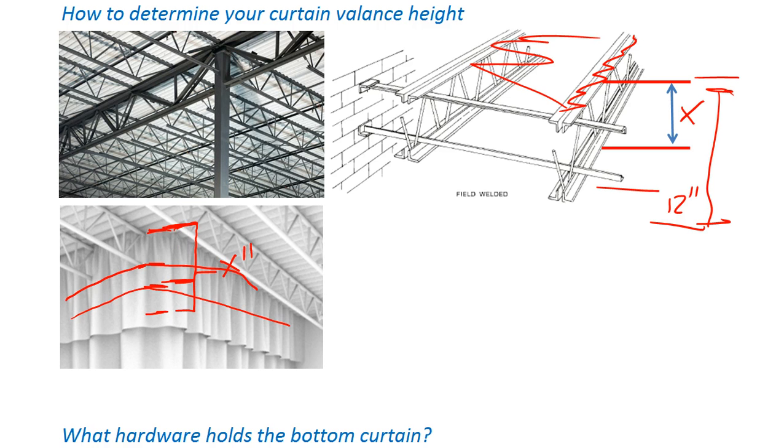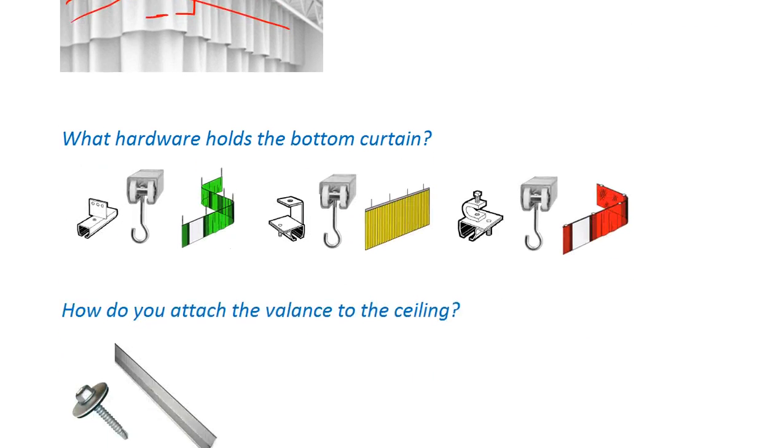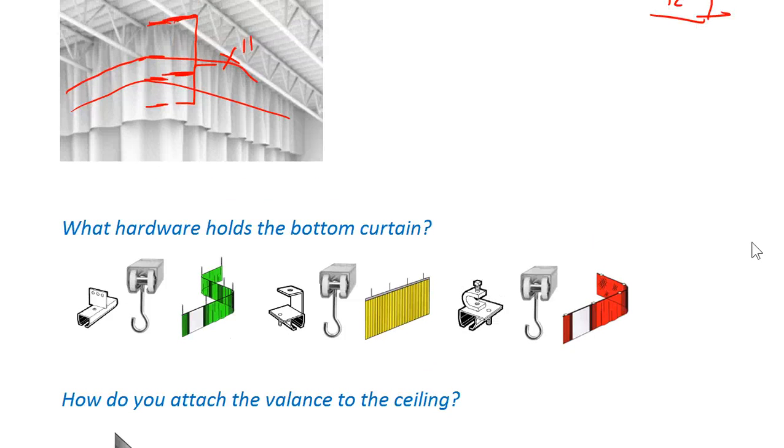As far as installing the curtain valance, there's typically a couple different sets of hardware you can use. If you're attaching right at the joist, we'd use what's called an edge clamp, and that clamps onto the flange of the beam or purlin. And then of course you have your roller track, which the curtain rolls open and closed with. So the hardware we use is the same. The only thing that varies is the mounts.